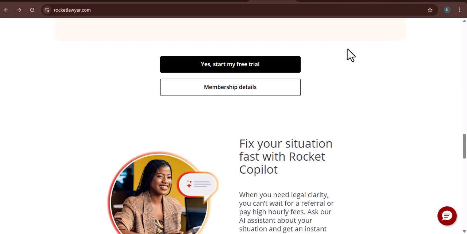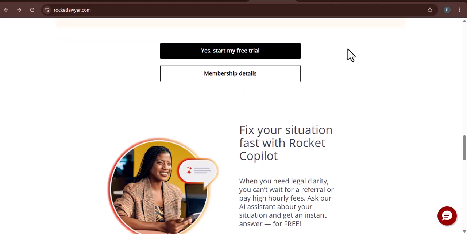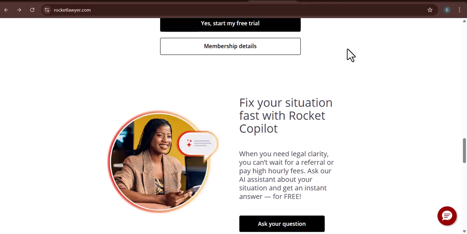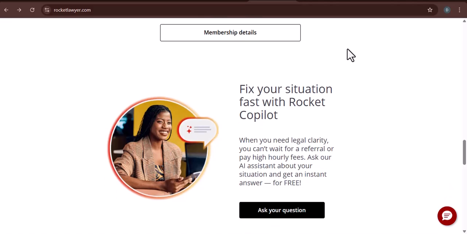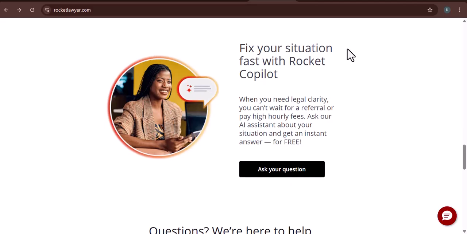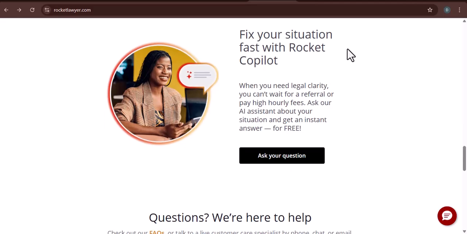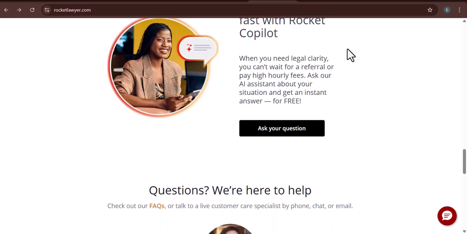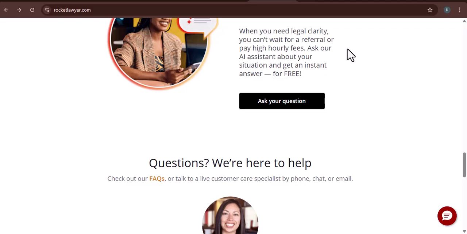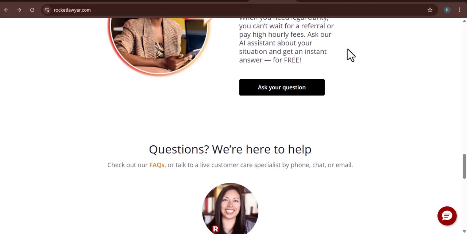Be specific in your request. When contacting support, be explicit that you want your entire account and all associated personal data permanently deleted, not just a membership cancellation. Clarify that you understand you will lose access to all documents and services. Follow up, if necessary. If you don't receive a confirmation of deletion within a reasonable time frame, usually a few business days, don't hesitate to follow up with another email or phone call. Keep a record of your communication.